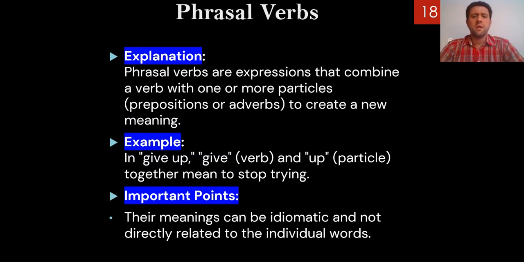But what do phrasal verbs mean? Phrasal verbs are expressions that combine a verb with one or more particles, prepositions, or adverbs to create a new meaning. As an example, in give up, give is the verb and up is the particle, which is a preposition. Together they mean to stop trying. Their meanings can be idiomatic and not directly related to the individual words. As an example, the phrasal verb give up has a different meaning than give.